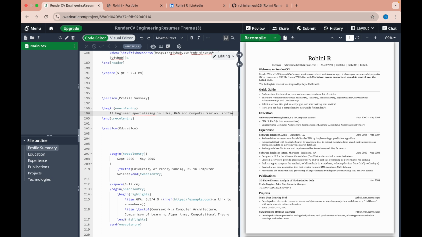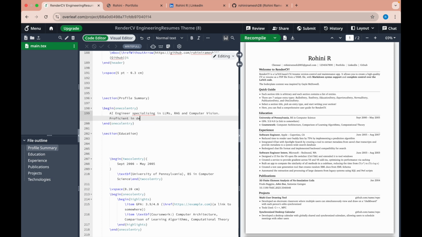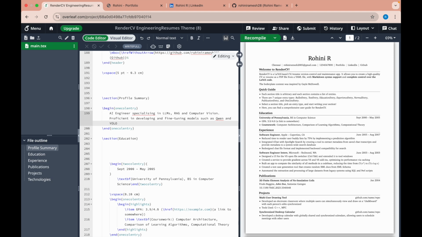Proficient in developing and fine-tuning models such as Qwen, YOLO.